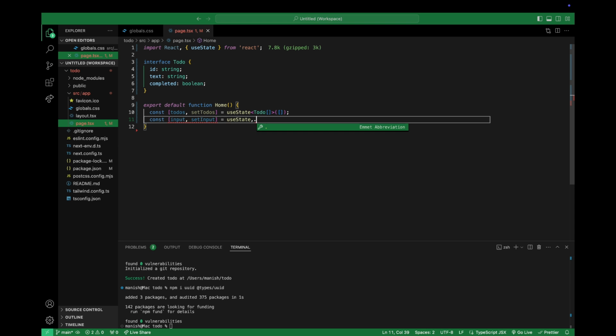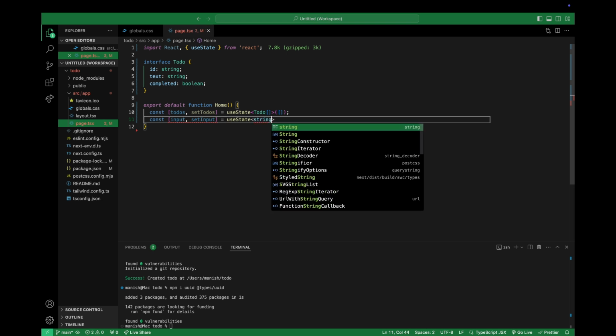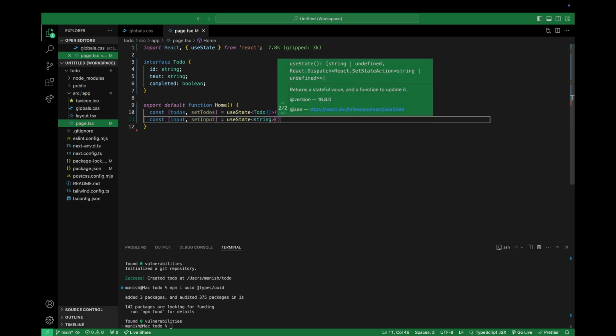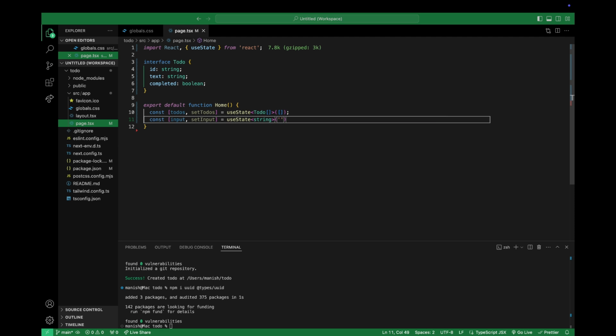It will be of type string. Because we are using TypeScript, we have to define all the types in useState. An empty string for now.